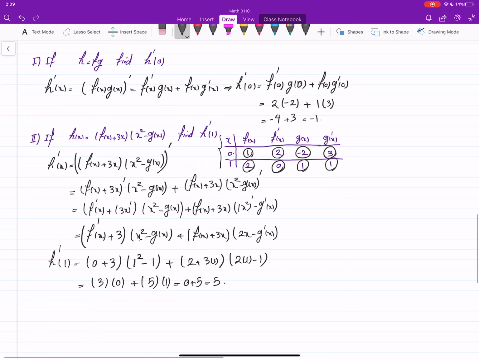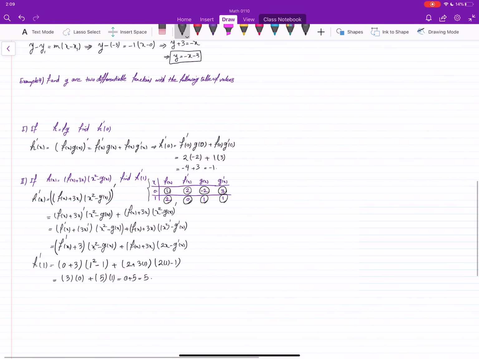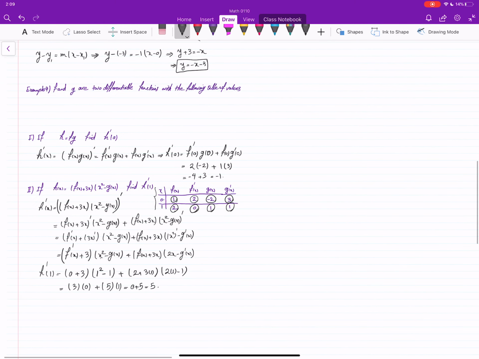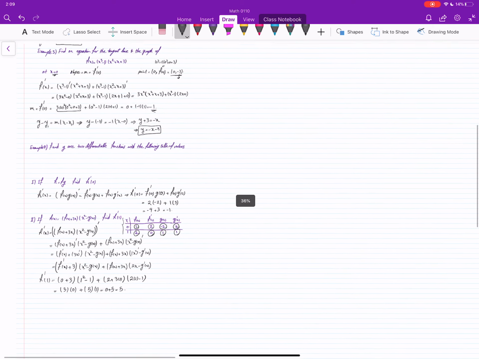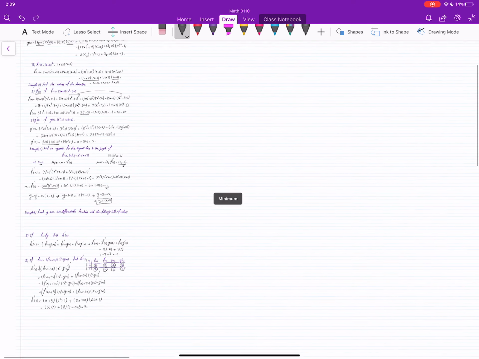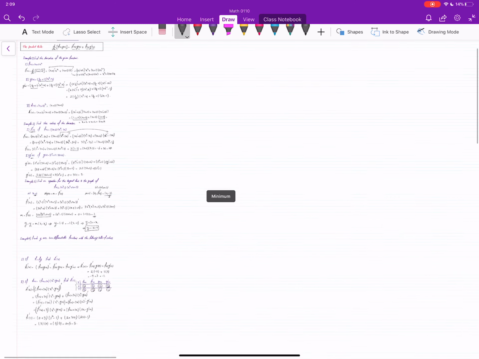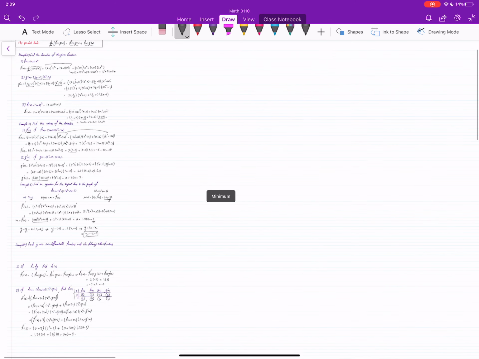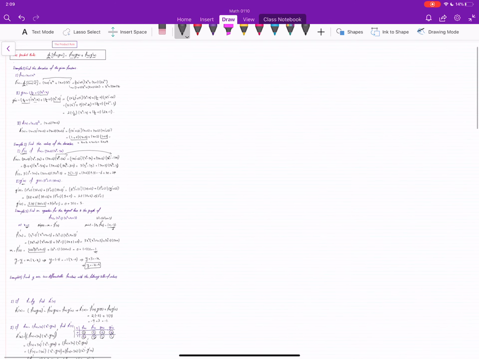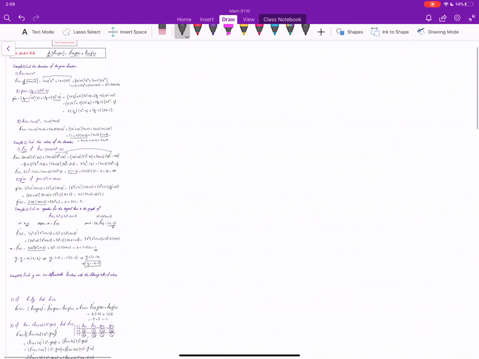And, well, we did tons of examples for this product rule. This was what we were trying to cover. Derivative of the first one times the second one plus the first one itself times the derivative of the second one.